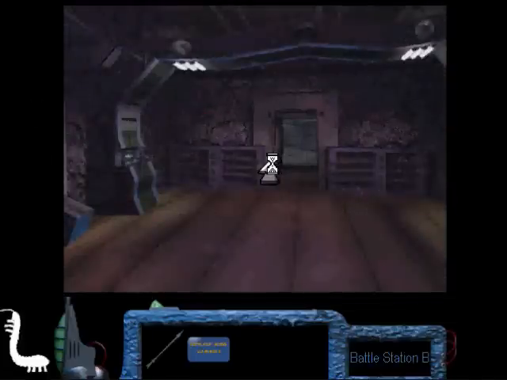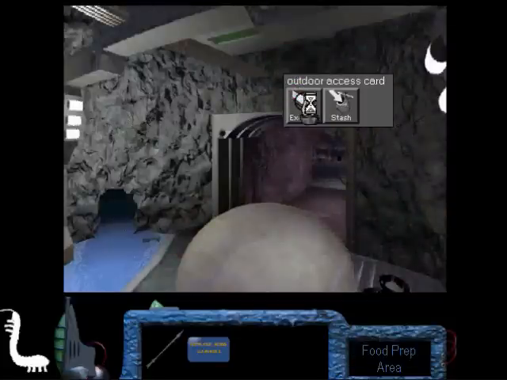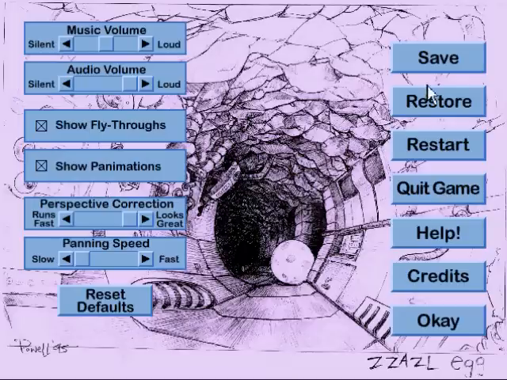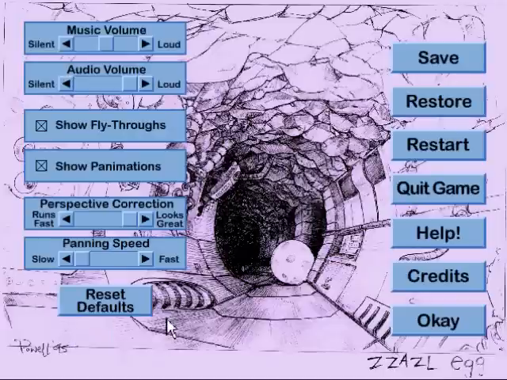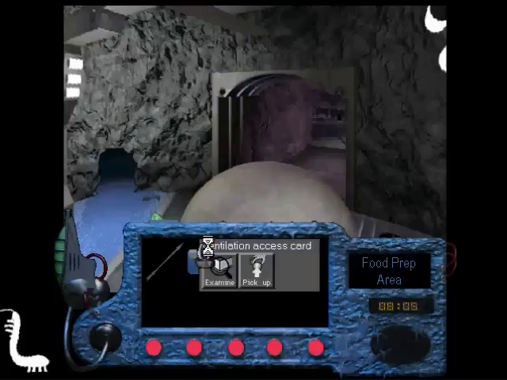Okay, so what are we going to do now? We are going to go in here. We should probably save the game, because I don't think we've done anything to make it unwinnable at this point, but we're about to potentially screw things up.